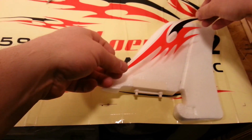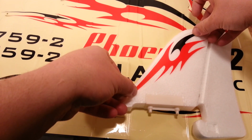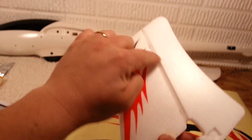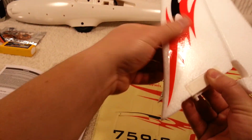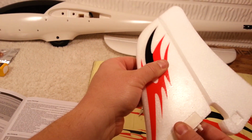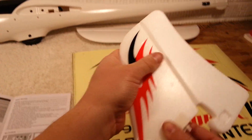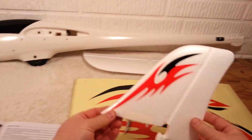Okay, so obviously we have this one ready to go. And looking at it, oh yeah, Volantex. Thank you very much. Look, it doesn't go over the seam. So intelligent. I'm very happy about that, guys. Seriously. This doesn't seem like a big deal, but it's details like that that make the V2 better than the V1. It's just small little details. Okay, so that looks pretty.